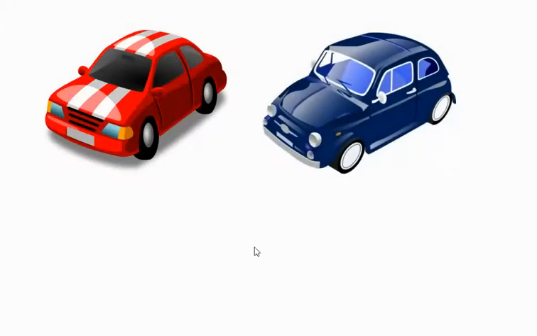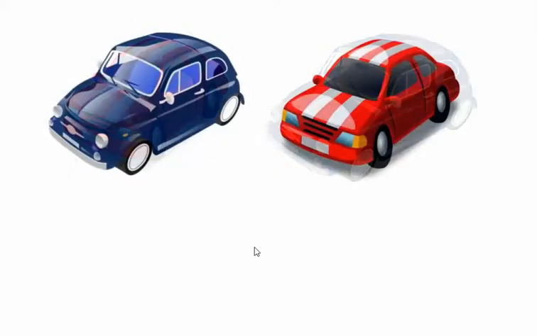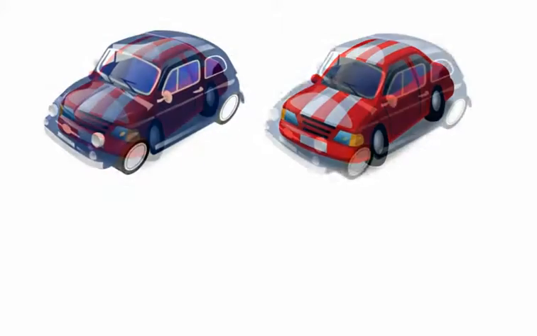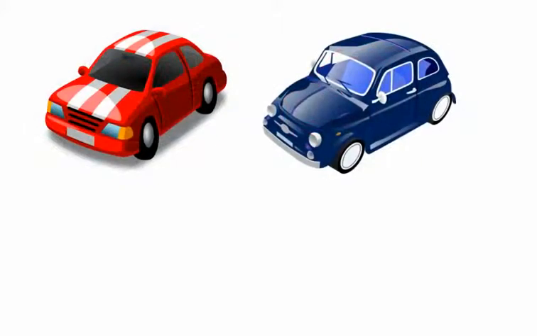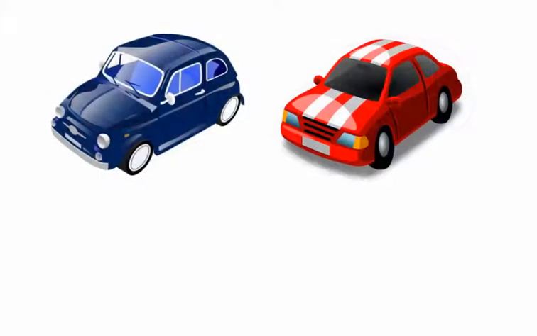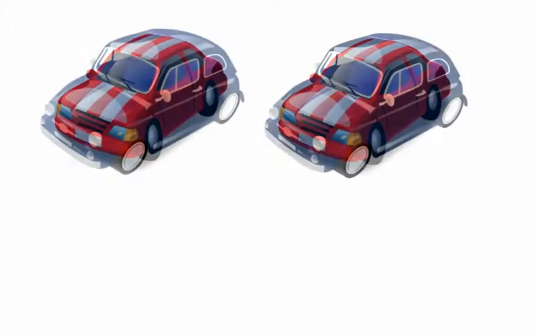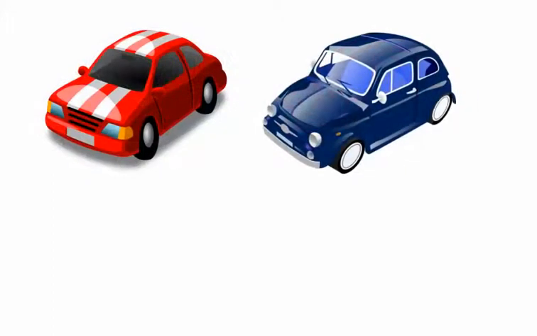So I'll run the slideshow, and here we see slide 1. When I click, you can see them morph into slide 2. If I go back, you can see them morph back and forth. Slide 2, and then slide 1. And that's it. That's the new morphing capability.